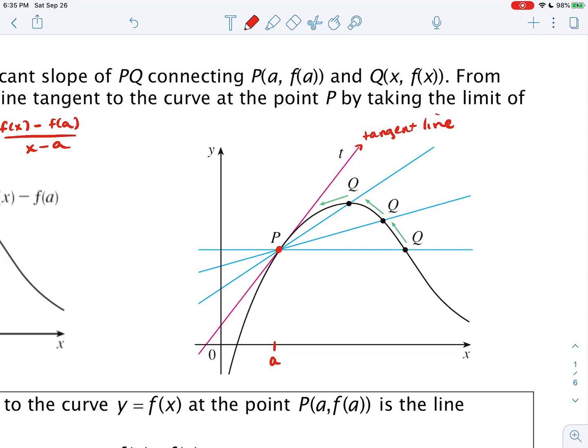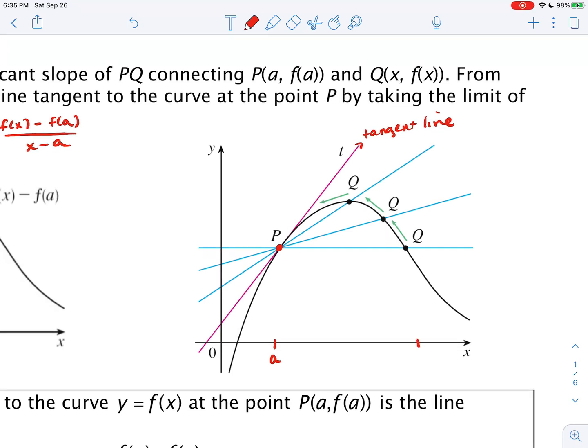So that's why we're looking at developing a formal definition for the slope of the tangent line at a point A. If we have this x, and this would be our point x, we would be taking secant lines there. That's not really the slope of our tangent line. If we get a little closer and we take this x, then this line is not really the slope of our tangent line either, because our tangent line only touches the curve at that point.